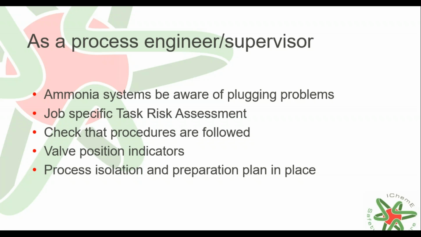As a supervisor, supervise and control the work. Check that the procedures are always followed. Talk through the hazards and maintenance procedure with the workforce before issuing a permit to work. Ensure flare line isolation valves incorporate valve position indicators. Process isolation and preparation plan should be clearly documented and checked. Positive isolation and drainage checks must be performed prior to work commencing.